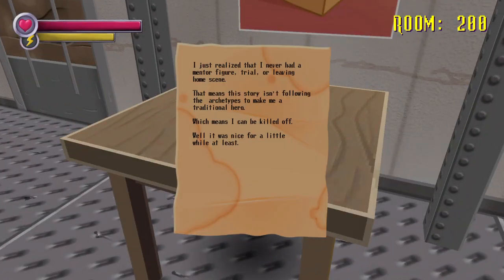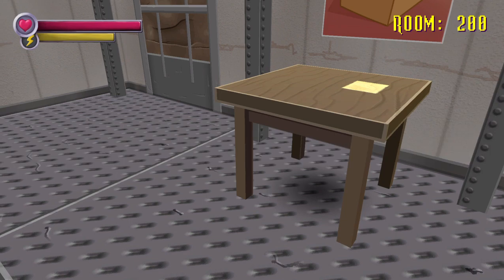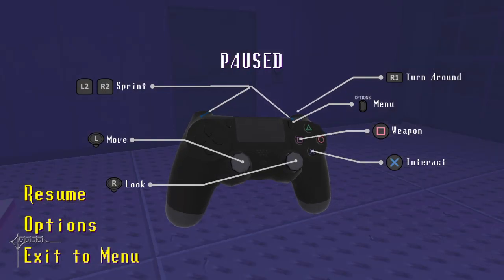There we go. I just realized that I never had a mentor figure, trial, or a living home scene. That means that this story isn't following the archetypes to make me a traditional hero, which means I can be killed off. Well, it was nice for a little while at least. I think this was the last note of the tropes victim, and I think the survivalist victim will start taking his notes now. That makes this a perfect opportunity to end this video.